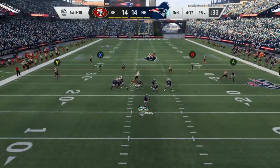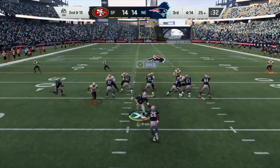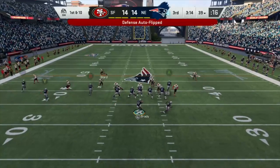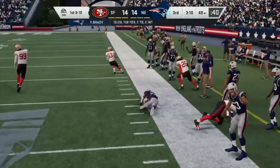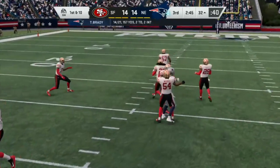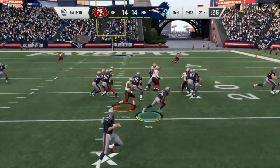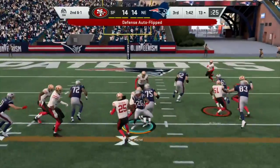14-14, third quarter. Brady looking for a pass and the lineman just disrupts it. Second and ten, Brady hands off to Sony Michel — good defense by the 49ers, and that is a first down. Brady looking, he's got his running back James White, just gets out of bounds — unnecessary roughness. Brady looking, he's got a pass, conservative catch. Brady looking, he's got a man — Mr. Reliable — and he got the first down. Sony Michel, oh he tries to leave them — Sony Michel again with the handle, first down.